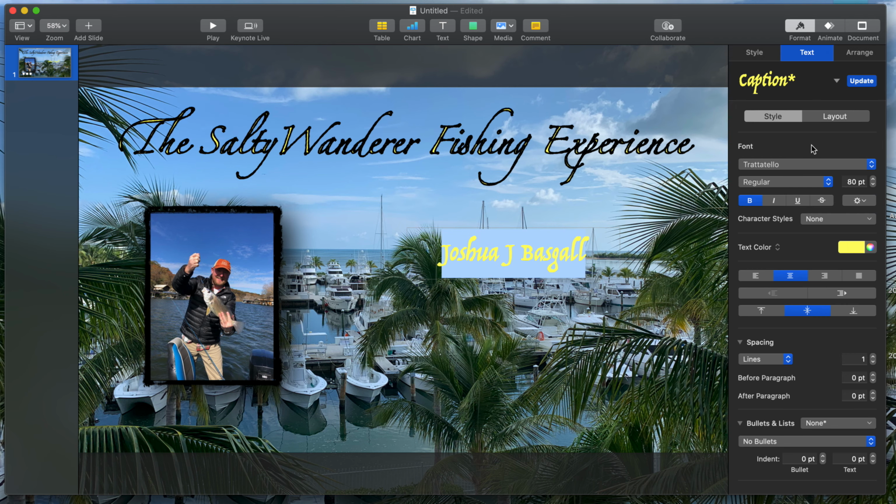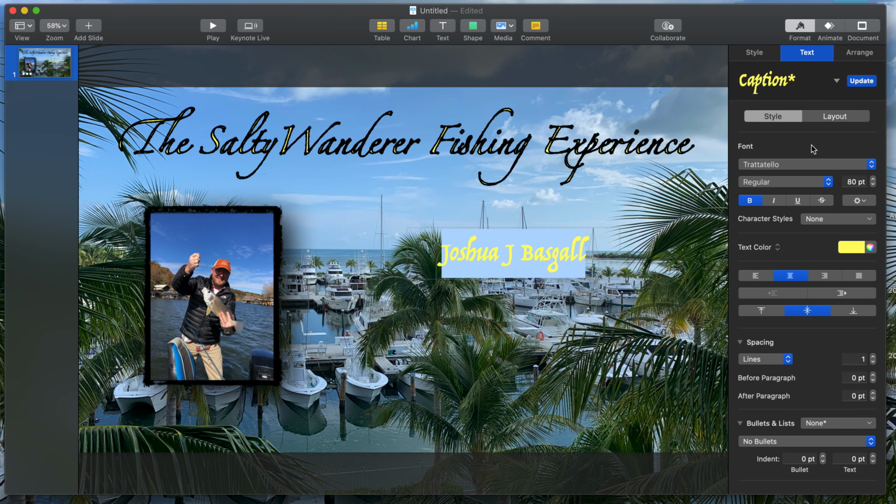We're going to make that a little bit larger. From a text perspective, take that up to 100. There we go. And then I'm going to give it a border. Nope, don't want to do that.